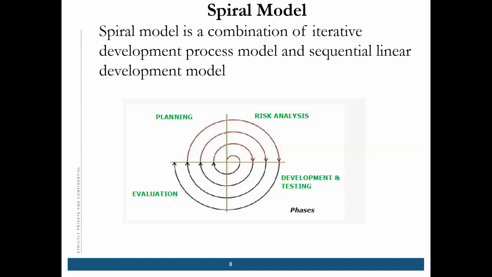So this kind of model is still in use, right? Spiral model. It's in use, but as I said, it is very rarely used, only for very complicated and ongoing projects, not for small projects, because it is a very expensive model.